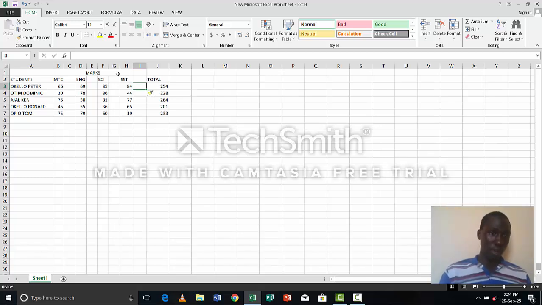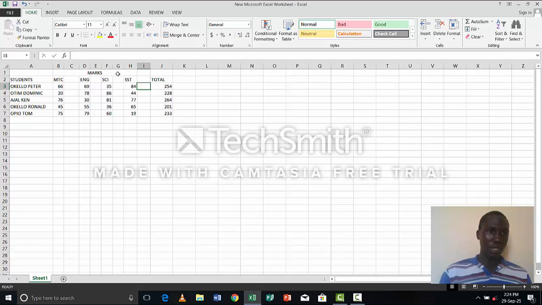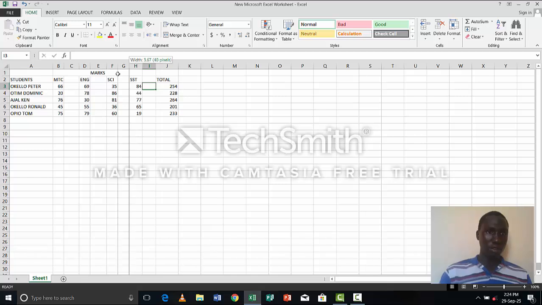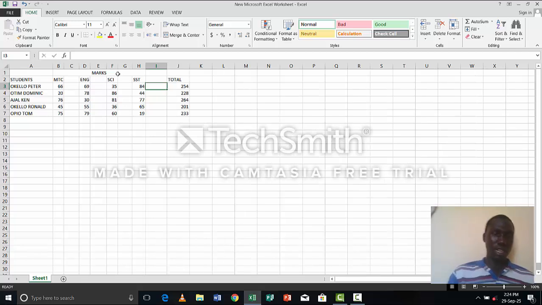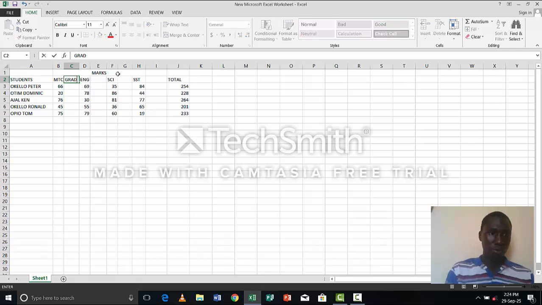Grading is somehow a bit of a long process. There's some formula we have to type in order to grade, but it's not something hard. We all know a computer is user friendly, so we are going to grades, and here it also grades.